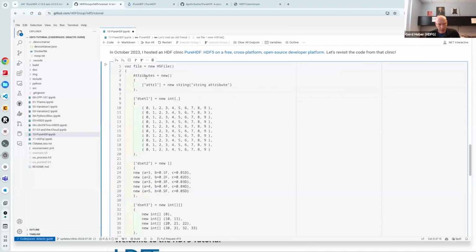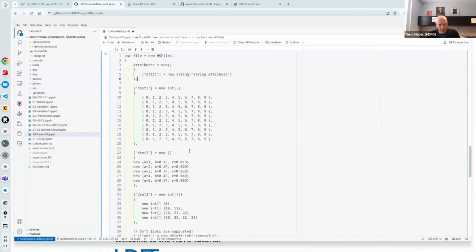And then likewise, all in the scope of that same file, I want to create a new data set. It's supposed to be two-dimensional. That's the way you construct a two-dimensional array in .NET with that bracket syntax, and the number of commas tells you how many dimensions we are dealing with. And so this was this two-dimensional data set that had this test 0, 1 through 9 two-dimensional array.